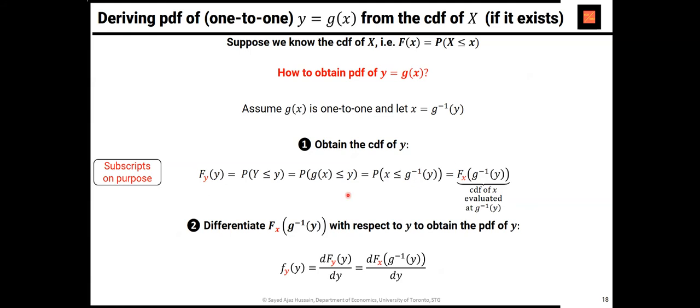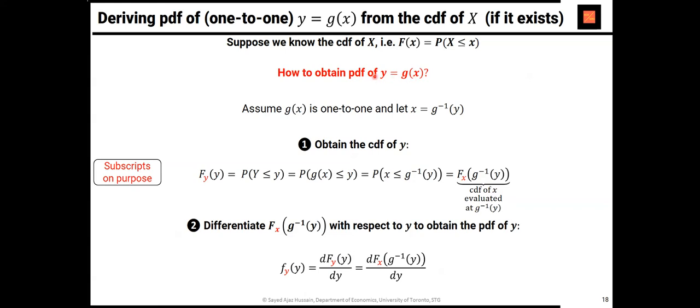Here's how we do it. Slowly. This is really crappy notation. I'm very sorry, but that's because I have to use a CDF of two variables, and unless I put subscripts, it's not going to make sense. Someone gives you the CDF of a single x variable right here. Then someone says, listen, here's a random variable y, which is a function of x. So it could be x squared, for example, or 3x plus 2. And knowing the CDF of x, somebody wants you to find the PDF of y.